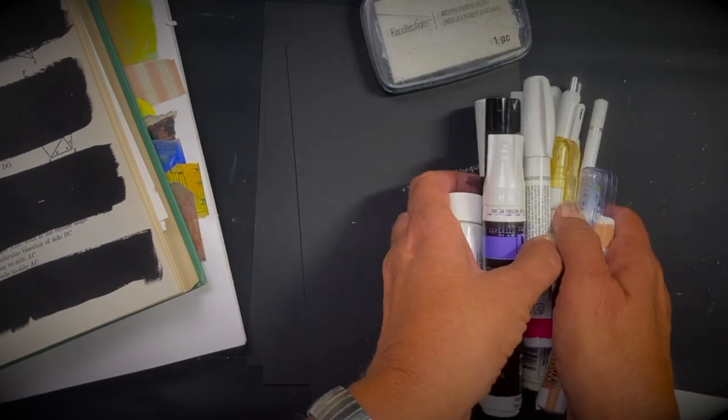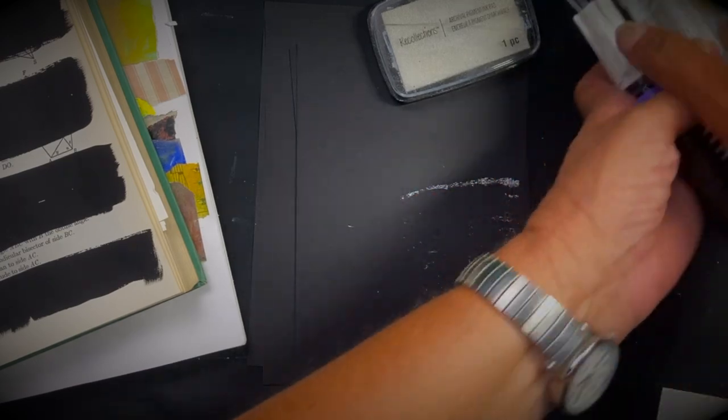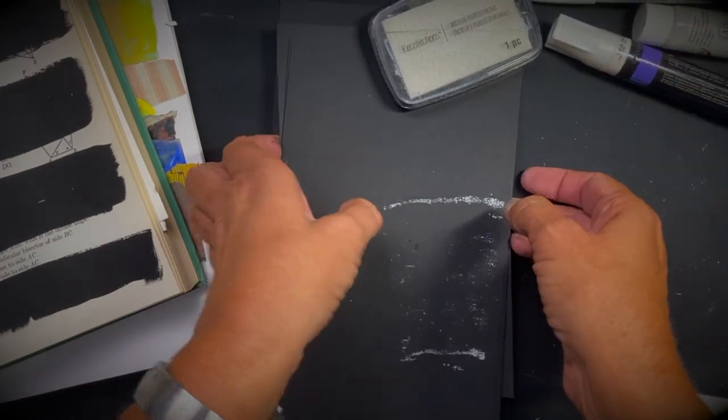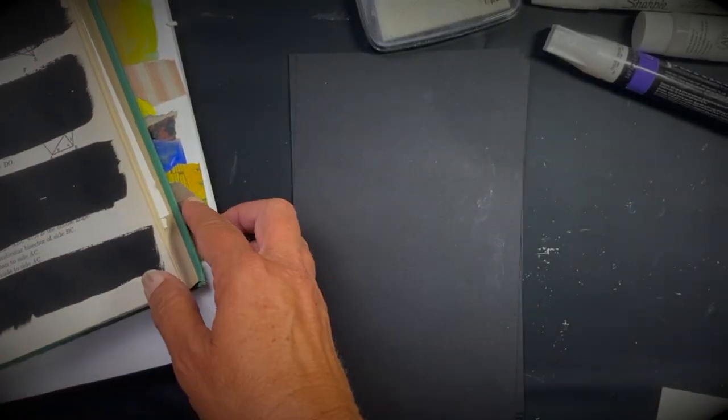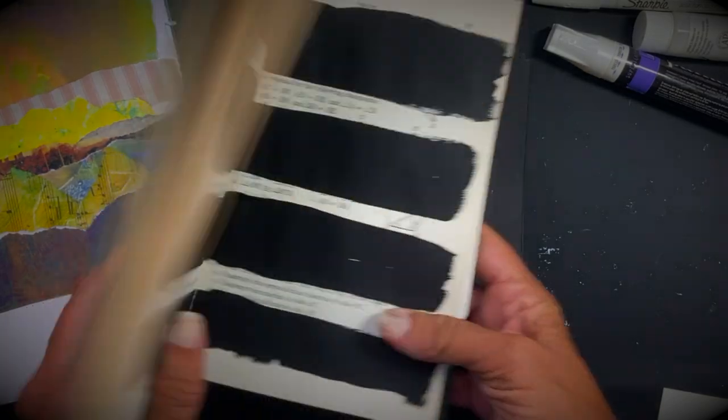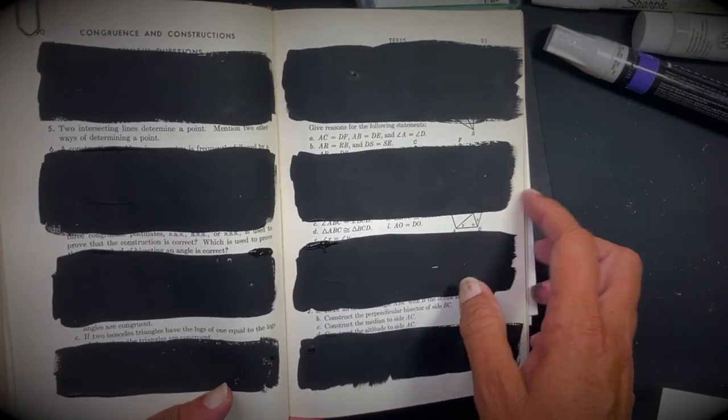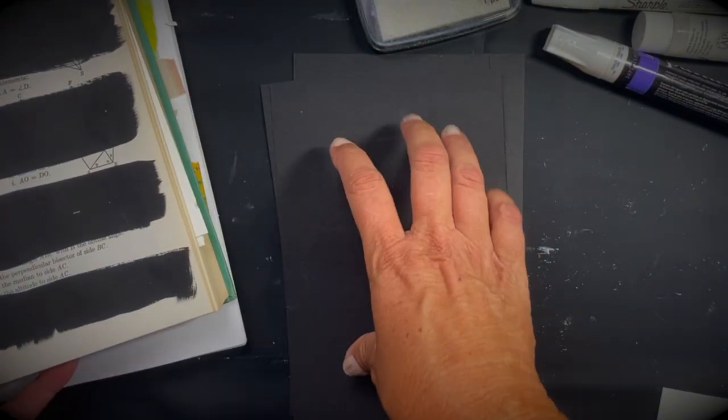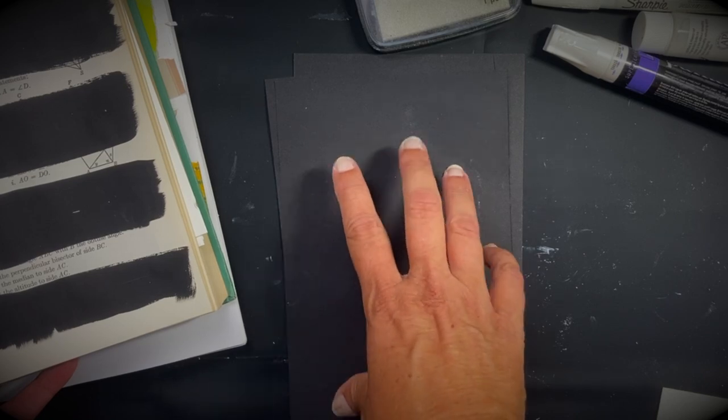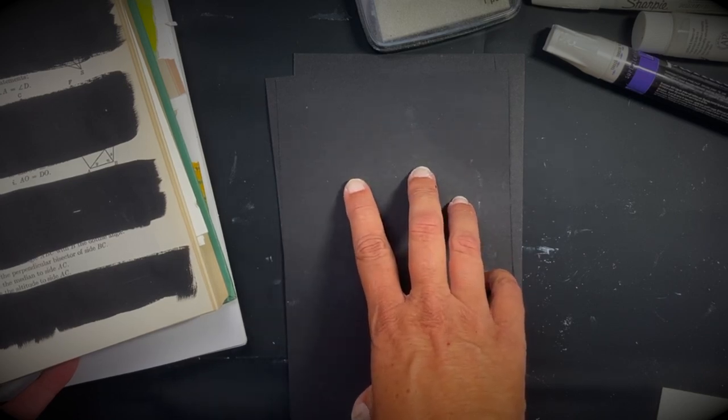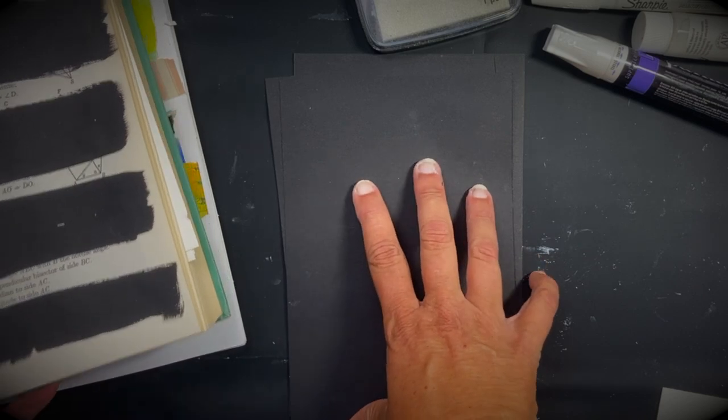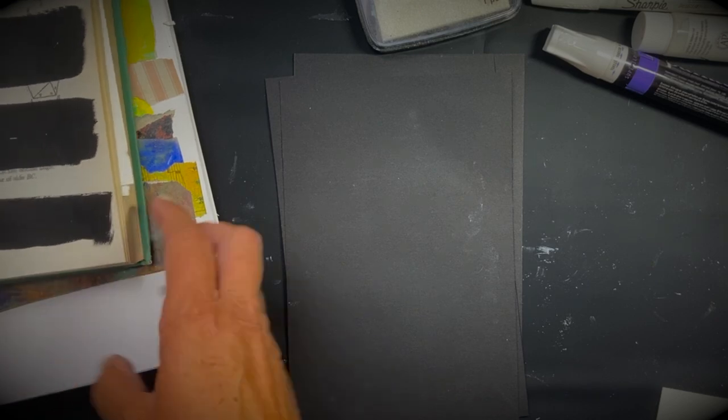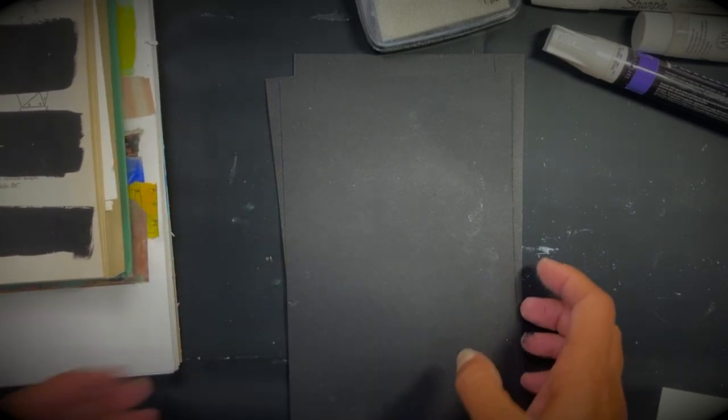I'm going to swatch all of these items on black cardstock. In my swatch book I've also put down black gesso and then sometimes when we're making marks we're wanting white lines or white marks not necessarily on a black background. So I've got a sample collage over here and I'll also be making some white marks on different colored papers.